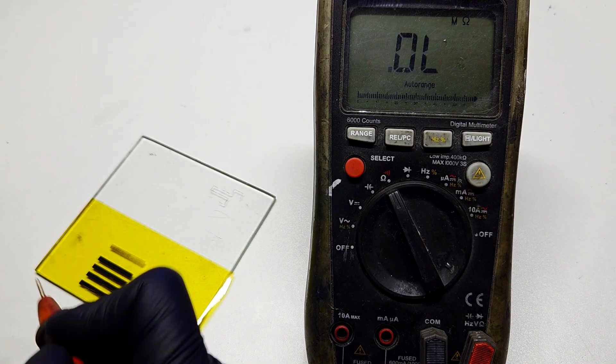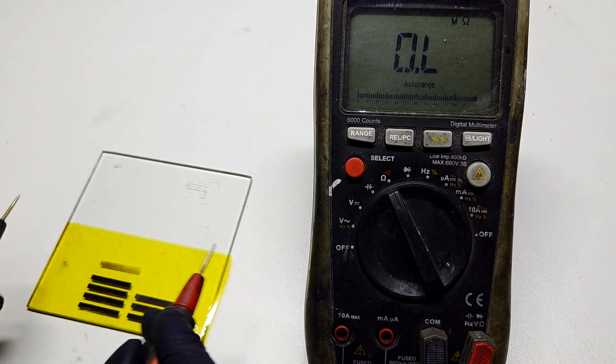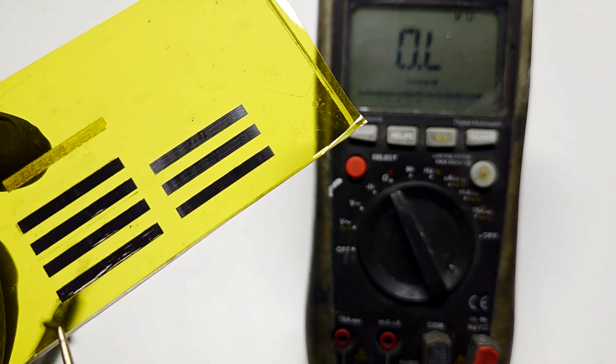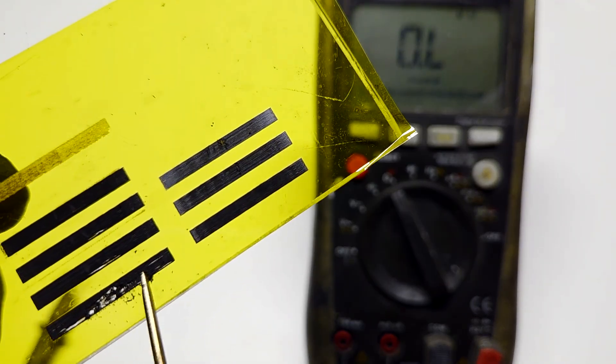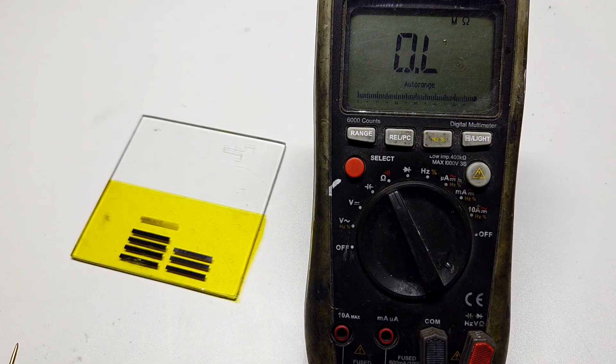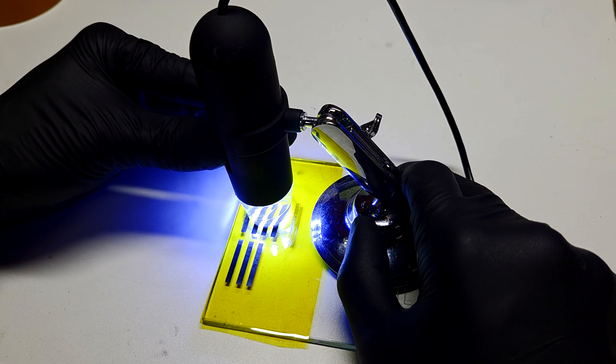You can see that between 50% and 45% power there is not a big difference, but what is also really important is that the strip made at 50% power is too fragile. For this reason, the best result is the strip made at a speed of 80 mm per second at 45% power. Now I can also take a closer look at the surface of the strip — this is the closest look of the surface I can get.